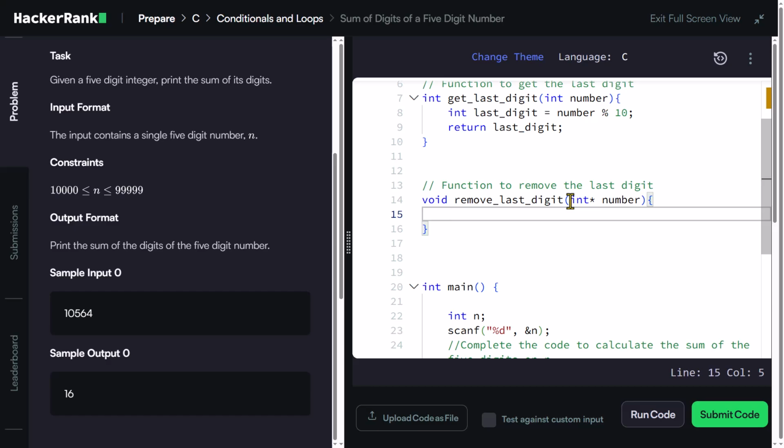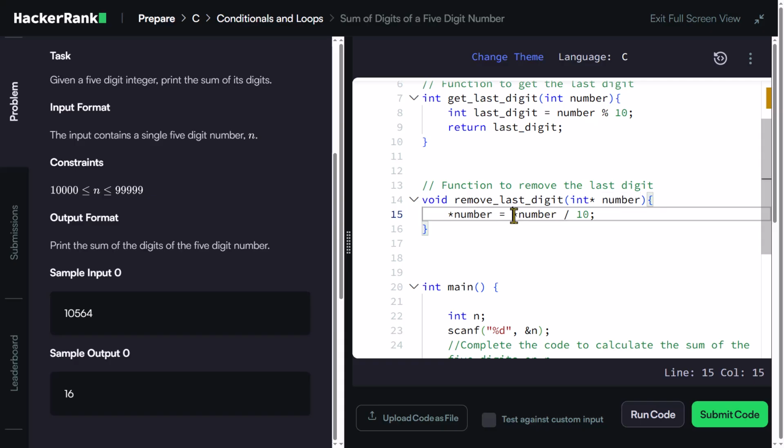So to remove the last digit, all we have to do is say number is equal to number divided by 10. That's all. So now this asterisk here, the dereference operator, we already talked about that. I explained that in detail. If you don't have an idea about it, you can check out my video on pointers.